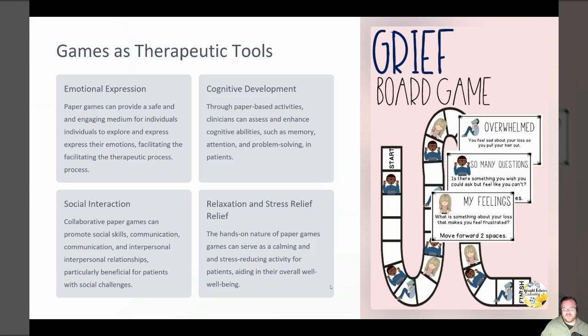But the best example that I have for that is something like a tabletop RPG, using Dungeons and Dragons, for instance, to help through role play, help people process different emotional issues. Definitely something that I have seen used before, and through your own game design, you can tailor a session of Dungeons and Dragons, for instance, to solving those issues.